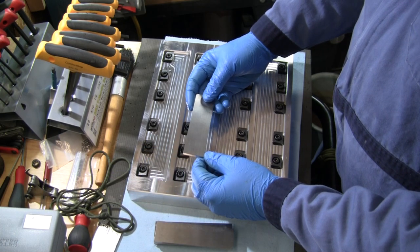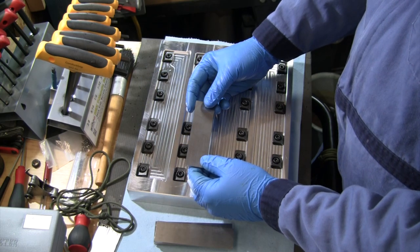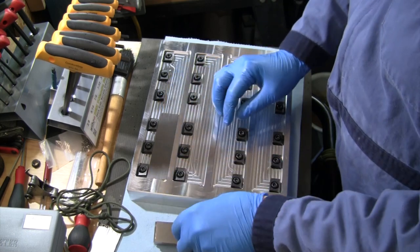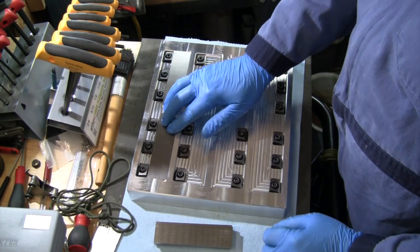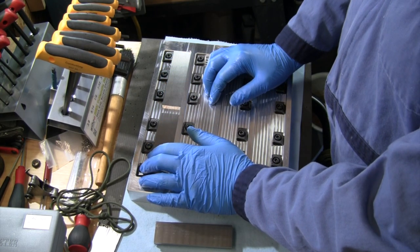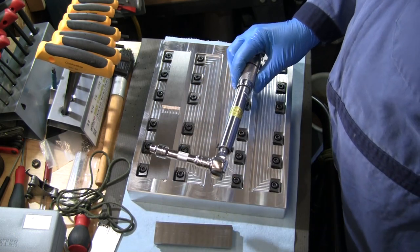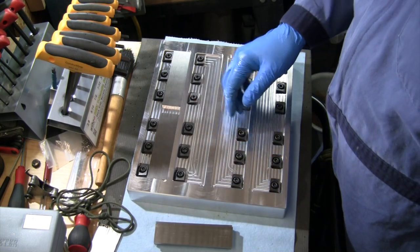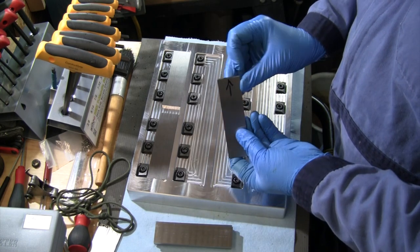When we get to the other one, it was definitely really, really critical that I built the stock around them to let it know exactly where those sat on the pallet. But for these, we're just gonna slide them in here and get them torqued down. The torque specs on these is either 175 inch pounds or 14 and a half foot pounds. I've got a torque wrench here that reads in inch pounds, so I've got that set to 175. We'll make sure we get these torqued in place, but first I'm just gonna get them snugged up to the edge and make sure that they are good that way.